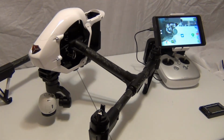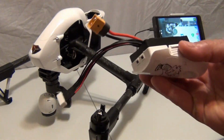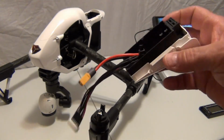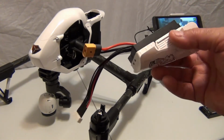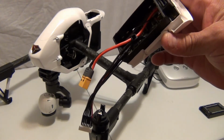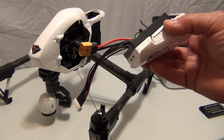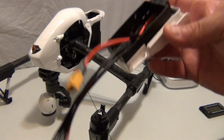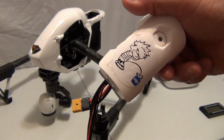This is a second part to this new battery mod that I did, and it's not really created by me. It was created by a guy who did the Inspire 2. I think the video's in Russian, but like I said, the difference between a Phantom 2 and an Inspire 1 is a 3-cell or a 6-cell, but to make the mod it should be the same.